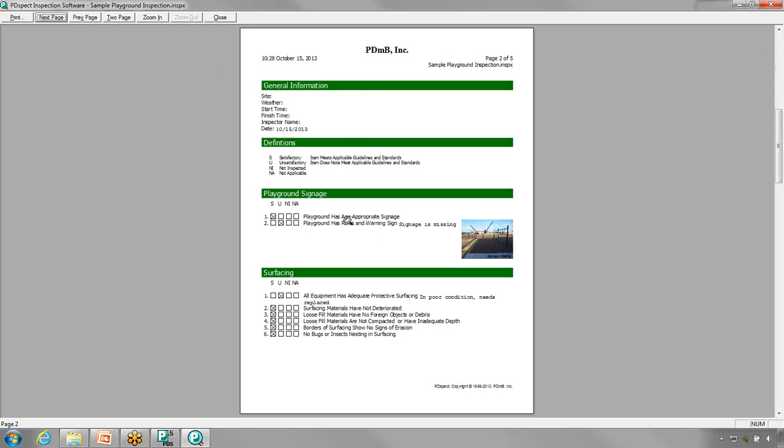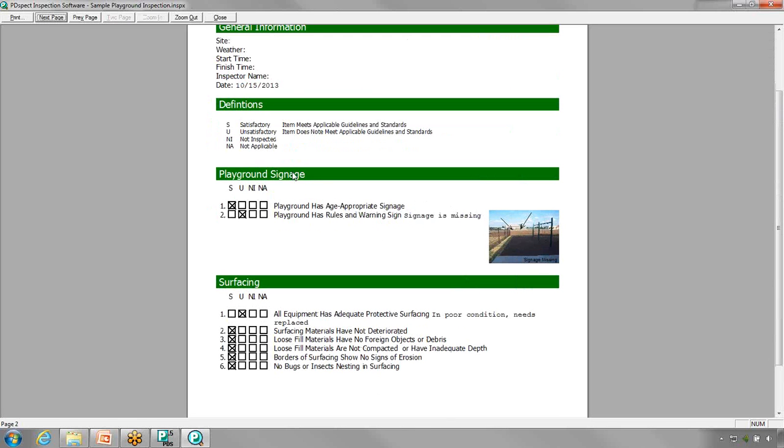First, we have our table of contents. We're going to skip past that. And here, we'll see where the actual information is. So if we zoom in, we'll see the playground signage category. We'll see our ratings, the items, and then the notes we typed in. And of course, any pictures you added in will show up right on this line. Now, the way this report is laid out is using our standard out-of-the-box print settings. There's a lot of options available to really customize this to look the way you want. And for more information on how to do that, watch the tutorial on report presentation options.